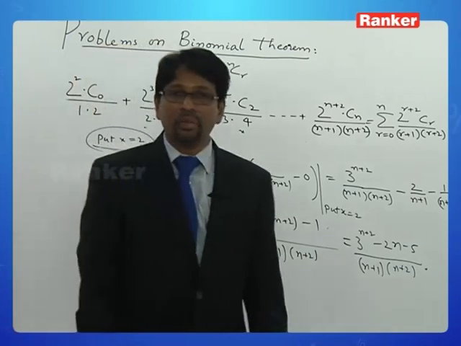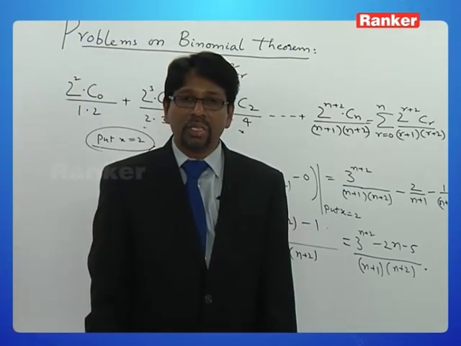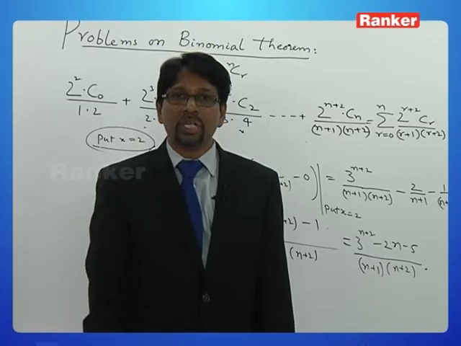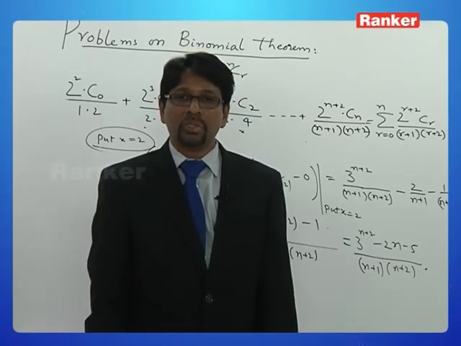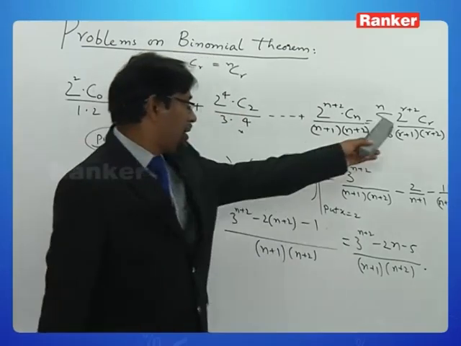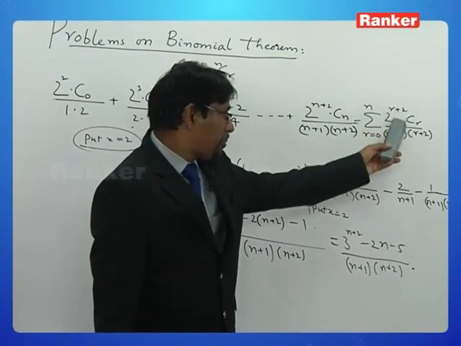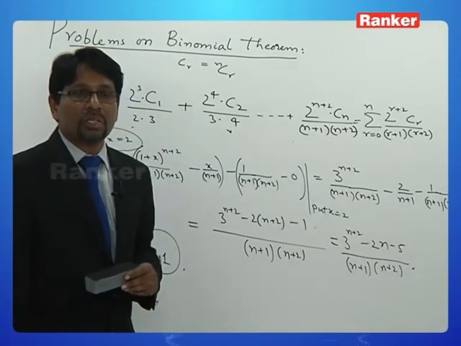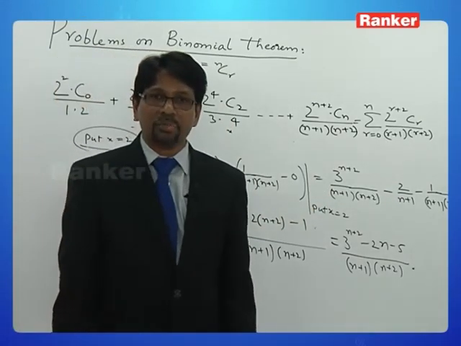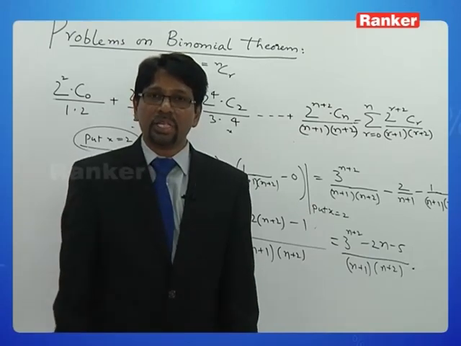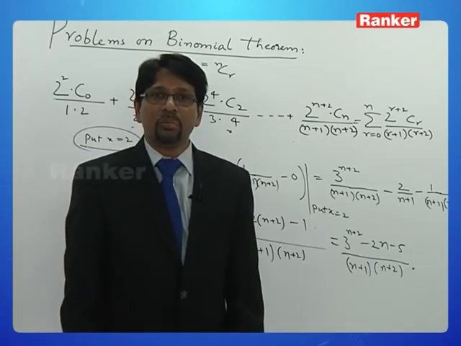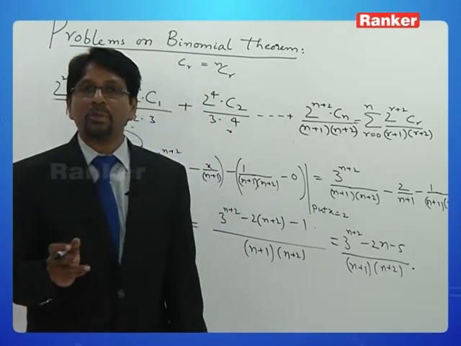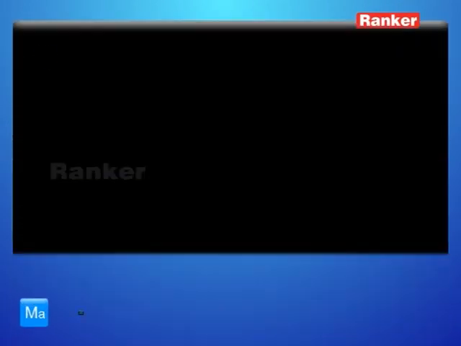So in this problem, we had to integrate 1 plus x power n within the limit 0 to x twice and then put x equal to 2. Where did you get that idea? Because this is 2 power r plus 2 by r plus 1 into r plus 2. When you integrate x power r once, you will get x power r plus 1 by r plus 1. Once more, if you integrate, you will get x power r plus 2 by r plus 1 into r plus 2. So from there, we got an idea that we had to integrate twice. Let's move on to the next question.